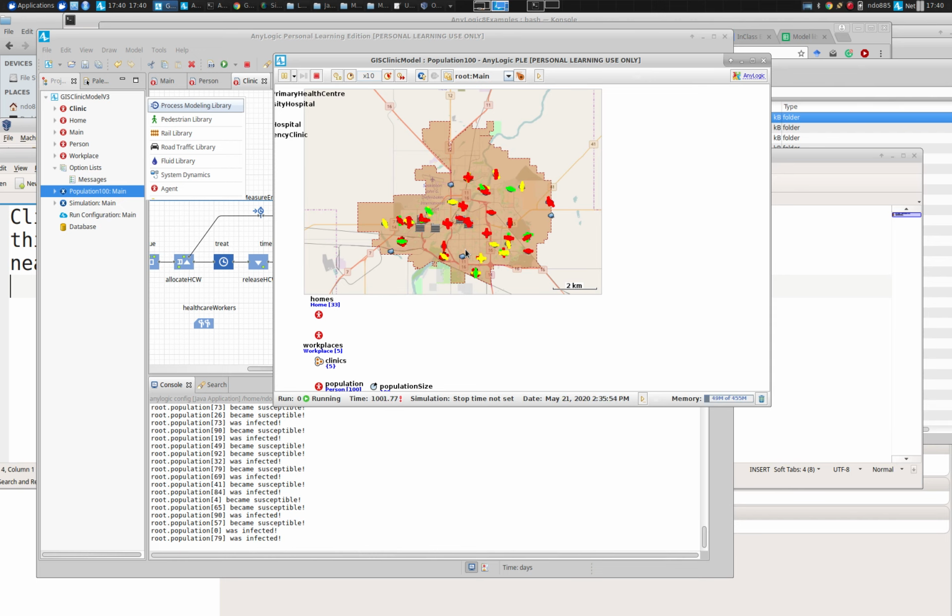So if the first person infected was a worker at a certain facility or in a certain family, they might spread it to family members. They bring it to their workplace, to the workplaces of the different family members. It spreads there, brought to different homes. And meanwhile, when they feel ill enough, they present for care at a clinic and are conferred treatment, in this case by 4 healthcare workers. They move back to the community, but sometimes they go right back into that workplace where they're infected again, because there's no long-standing immunity from this infection.